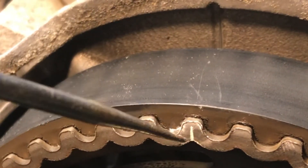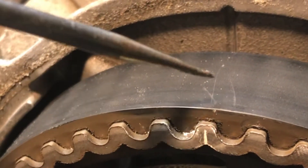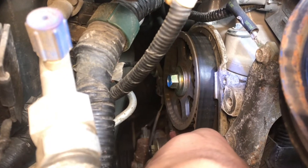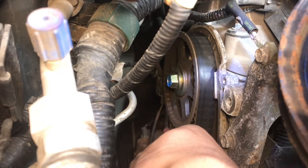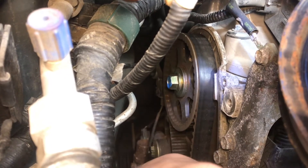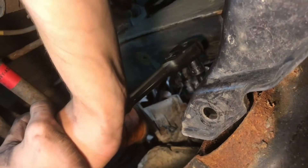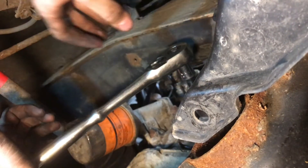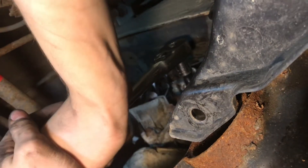At the top gear we have this line marked right in line with this mark — those are our two timing marks that need to be correct. The other two gears are lined up but this gear here has the timing mark all the way at the bottom, so I'm going to keep spinning it until all of them are lined up. If you pull the spark plugs before you crank over the engine it'd be a lot easier, because right now you're fighting all the compression of the cylinders — that's why it'll be stiff.